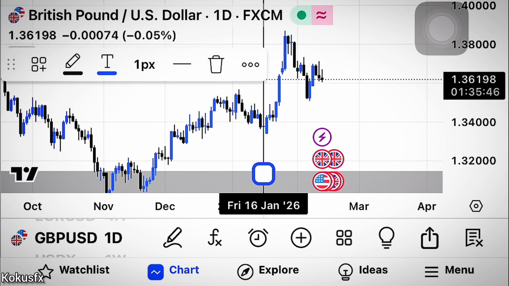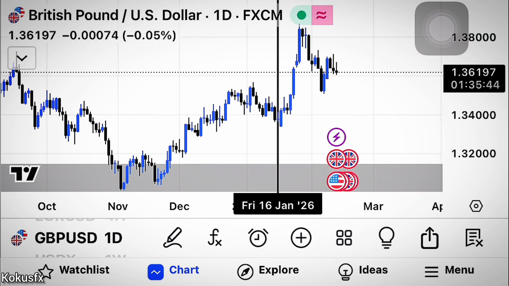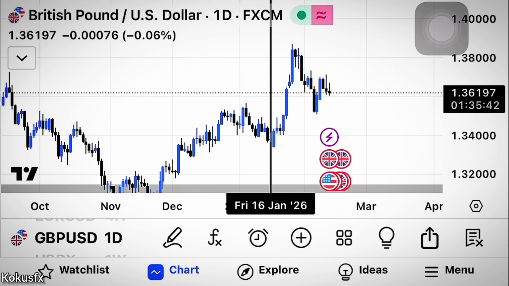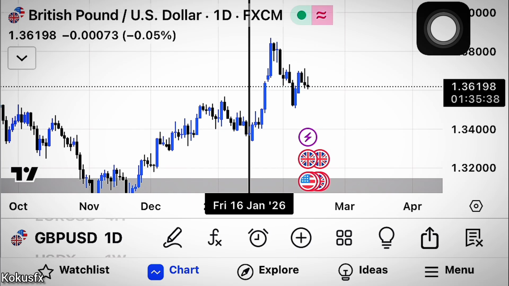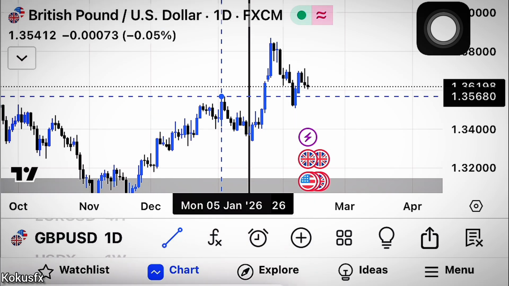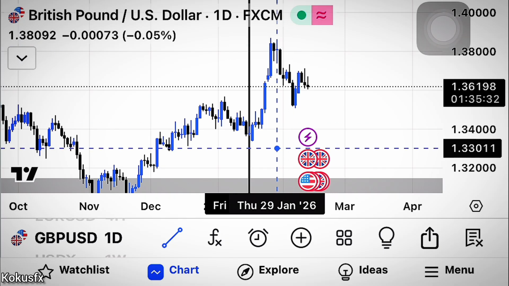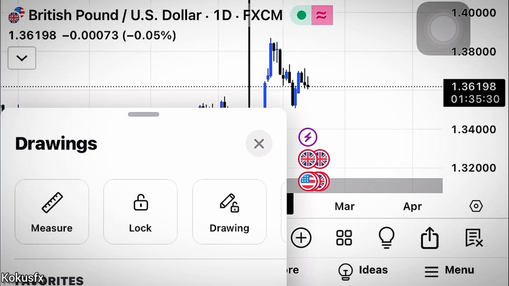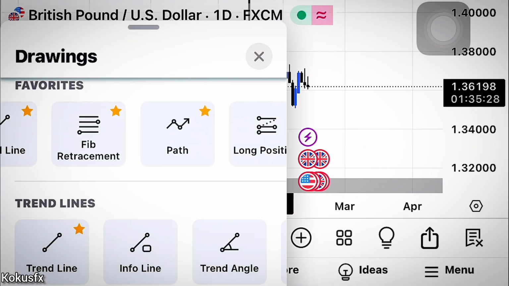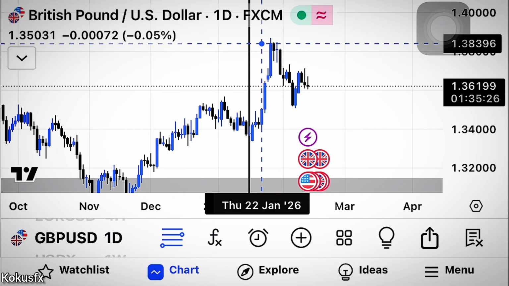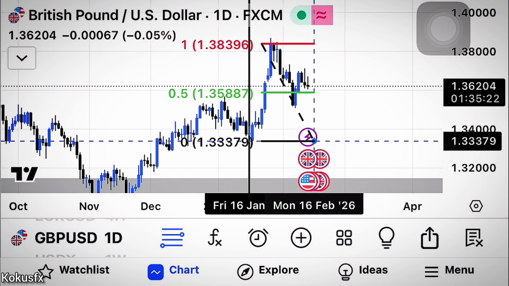So this was where price started moving to the upside. As you can see what's happening here, price pushed up here. If you measure with your Fibonacci retracement, let me get my Fibonacci, from this high to this low, you see that price is already at a discount price. So it's a very nice area to buy from.